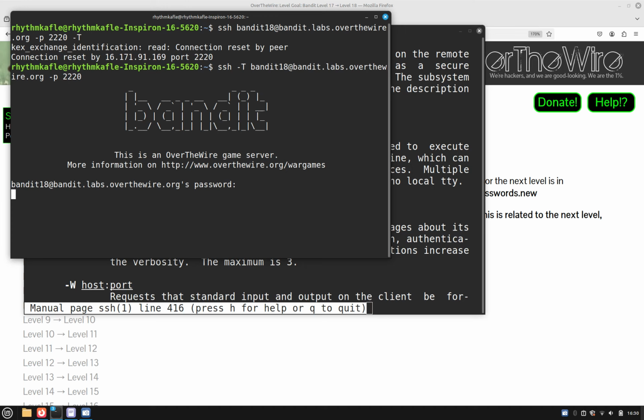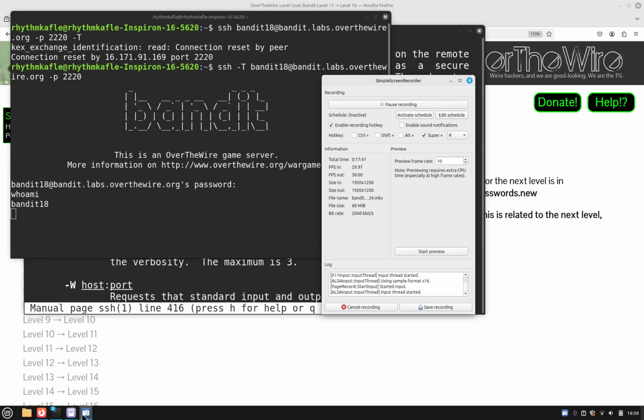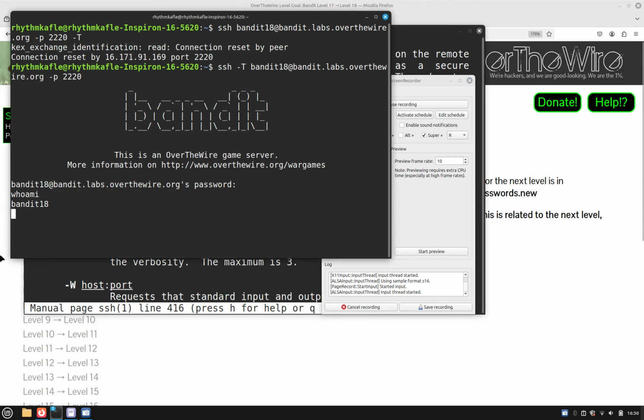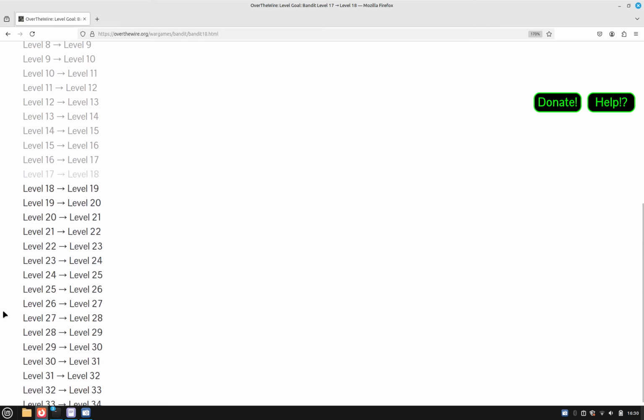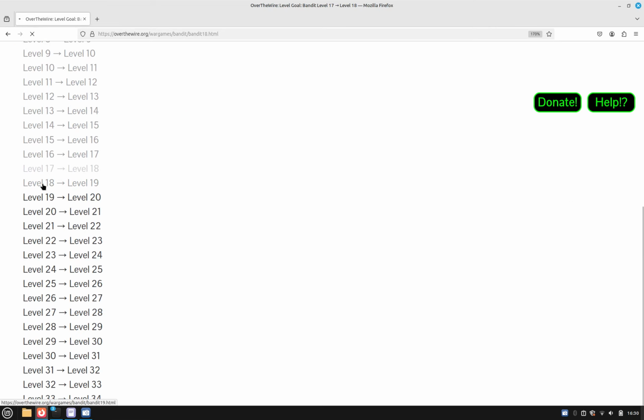Okay, it's taking time, or are we already in? Oh, we are already in. Alright, so we are in Bandit 18. I mean, it's already 17 minutes and we are already in Bandit 18. So, well, this is the last level we are doing, Bandit 18 to 19.